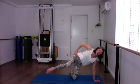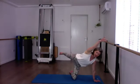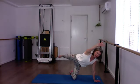Go for two more. All right, last one, let's leave it behind you and send out the arm as well, shoulder down. Little lifts up and down, keep reaching with the fingertips and the toe away. Lift and low, another five, go four, three, two, and one.